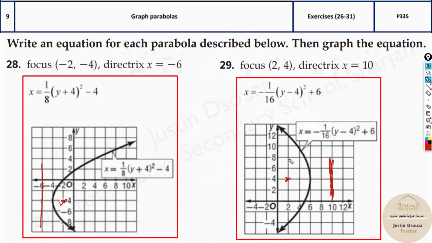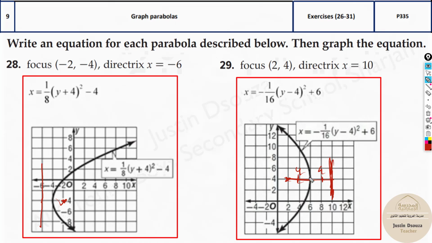There is a rule for a parabola. If you draw a straight line from the focus, and then the perpendicular line to the directrix, they must have equal distances. So these two distances are equal. So what I can do is draw a straight line from the focus here, and this should match this distance. Now 1, 2, that's 4 over here. It must be 4. So this is how we can easily eliminate the other options.